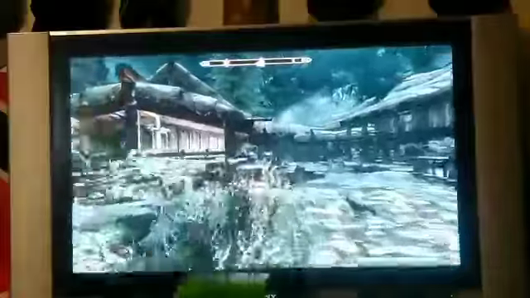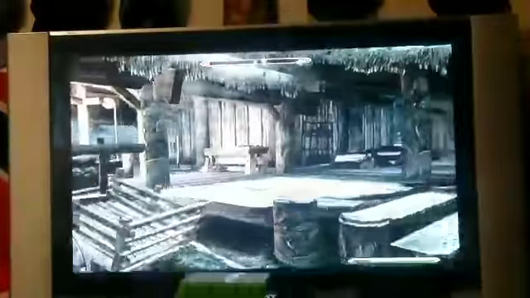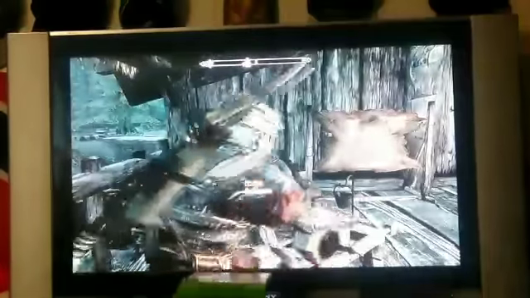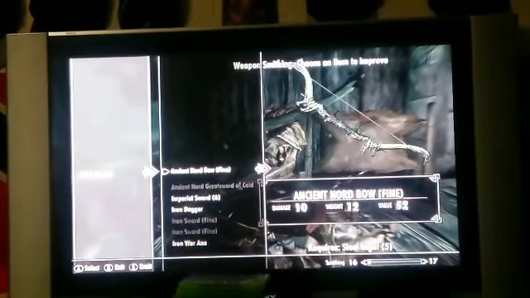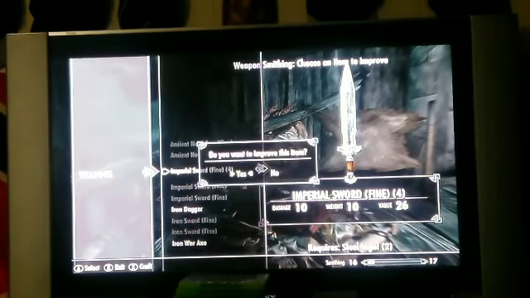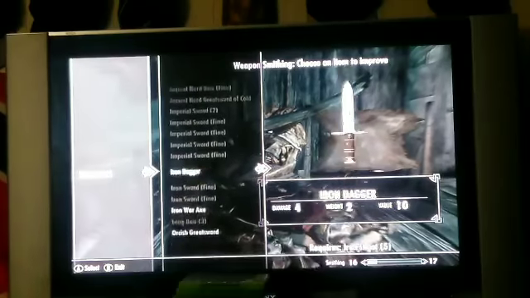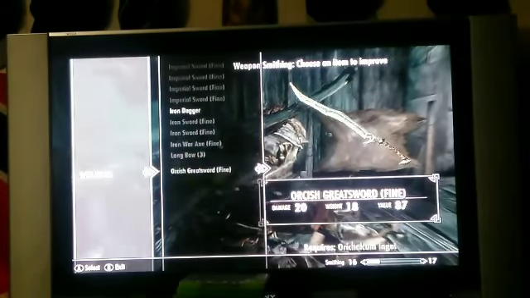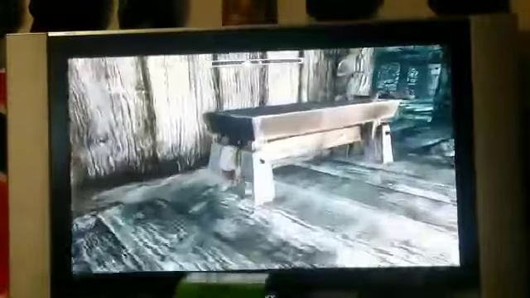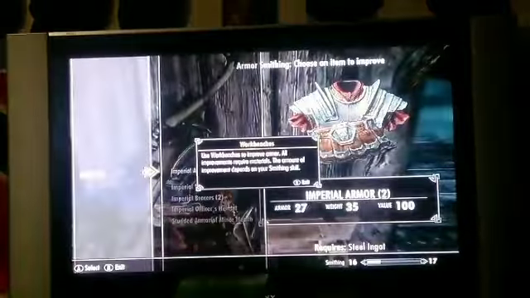Alright guys, we're here at Riverwood. It's nighttime, so the person we're supposed to be meeting up with is actually not out right now. So what we're going to do is go ahead and steal some stuff. Some ingots, so we can upgrade some of the stuff we're using. That'll help build our smithing as well.